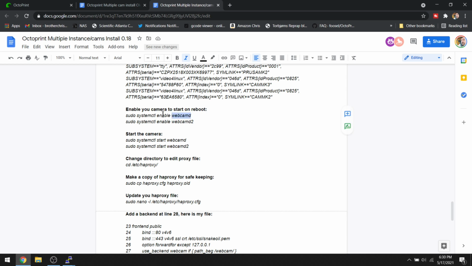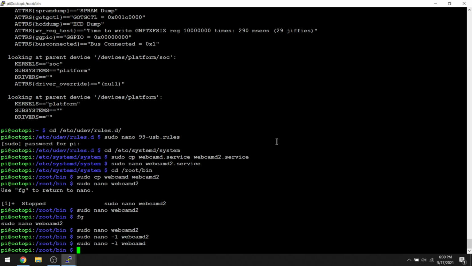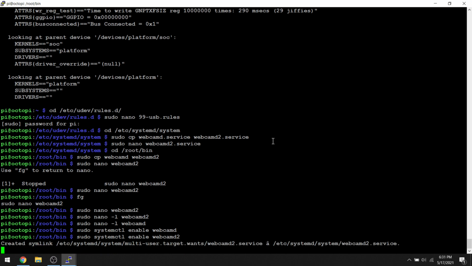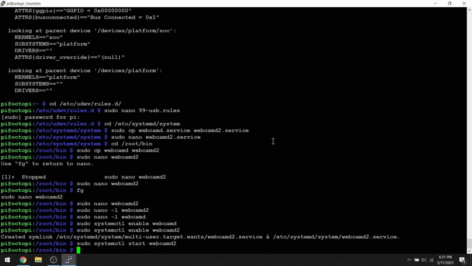Now we need to enable the service files that we created. This is the default one. You wouldn't necessarily have to run this, but it never hurts. So we're going to do an enable. That makes sure that it's enabled and it goes through reboots. And we'll do the same thing to 2. That adds it in. Make sure it's going to survive reboot. And then instead of enable, you can do start to go ahead and start those. We're going to reboot anyway, so it doesn't really matter, but we'll start them.